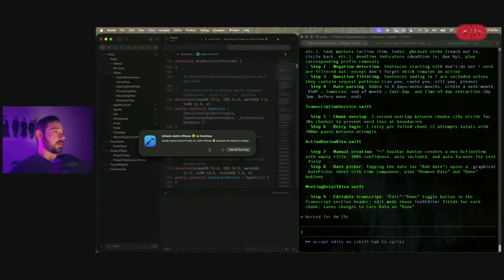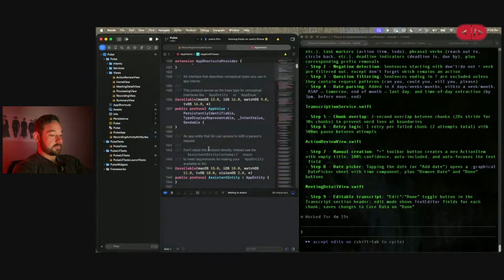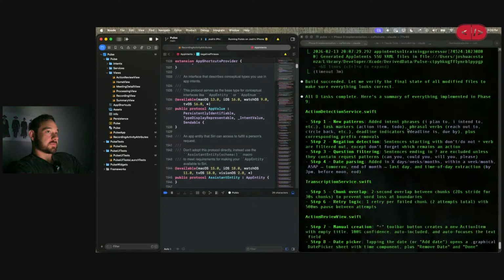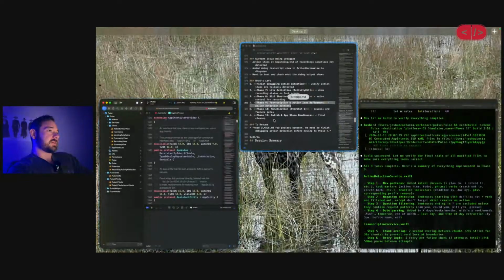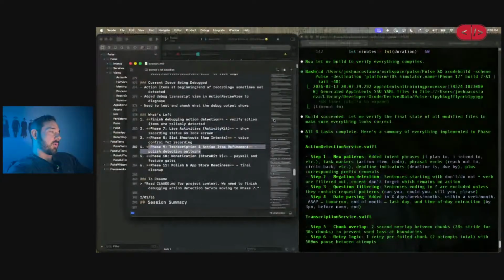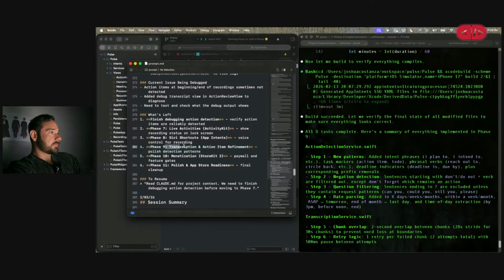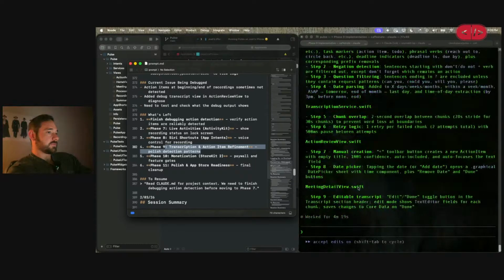Oh, my phone is locked. I can't build to a locked phone. That's not good. I feel like this phase probably should have been done in 2 separate ones because, what are we still just? Oh, no, we are just testing. Why am I getting this confused with Siri shortcuts? Oh, my brain today, guys. Yeah, no, this is just okay.